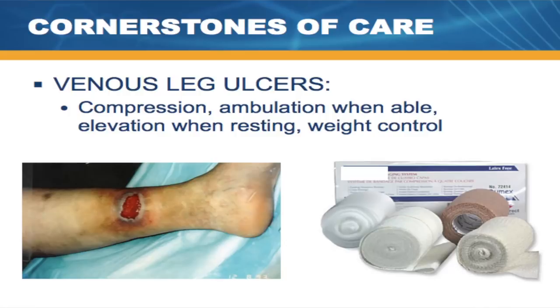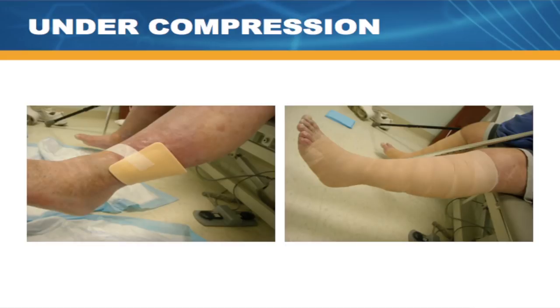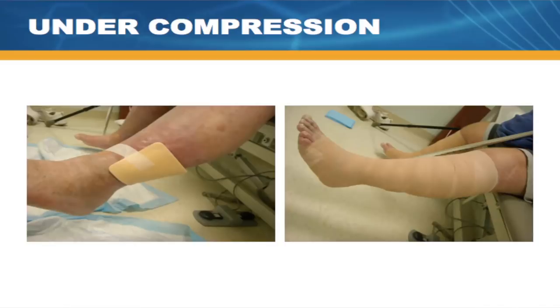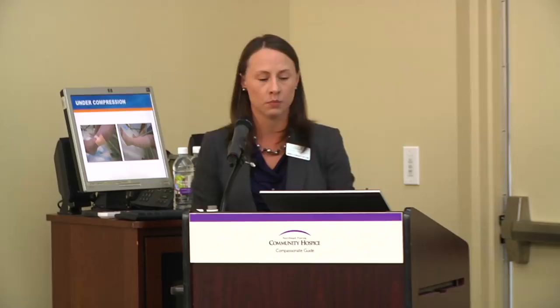So you can help to address it by using compression when appropriate, and also by doing things like having the patient ambulate, getting that calf muscle pumping, getting that fluid back up to where it belongs, when appropriate. Elevating the limbs can also work nicely for some of these areas. We need to address the whole patient and not always just topically what you're putting onto that wound. Underneath compression though, we do need to have a dressing. You still need to put something on that wound. So some nice options are some of our more modern wound care dressings because you're not going to want to be changing it every couple hours. It needs to be something that's going to hold up. So this is again just an example of a foam dressing, in this case taped in place on this swollen limb prior to a multi-layer compression bandaging being placed.